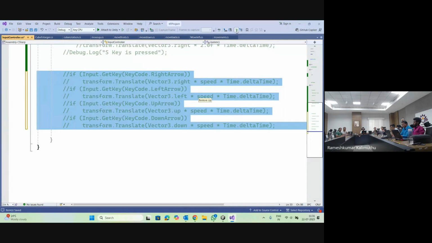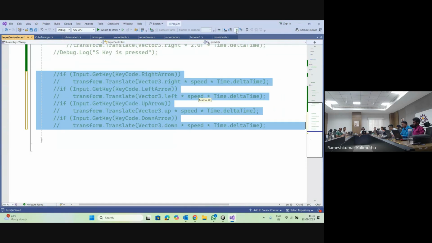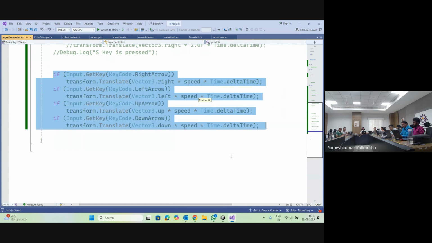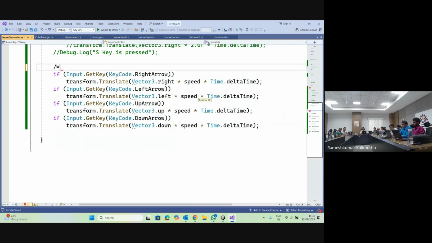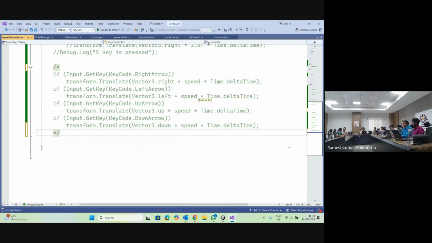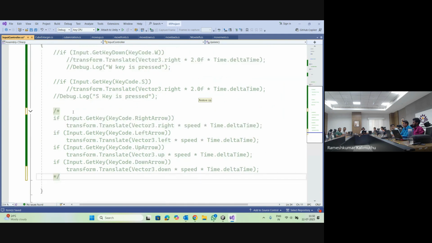This is one way. Or else, you can put a slash-star before the lines, like this, and you can comment. That's it. But don't comment this one.